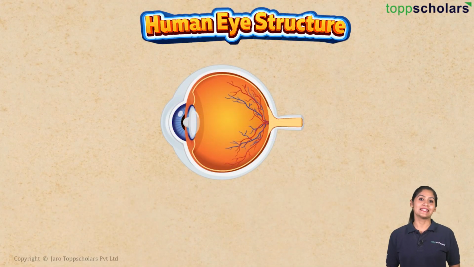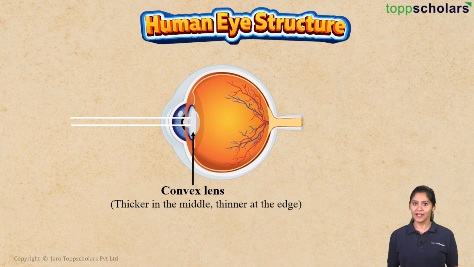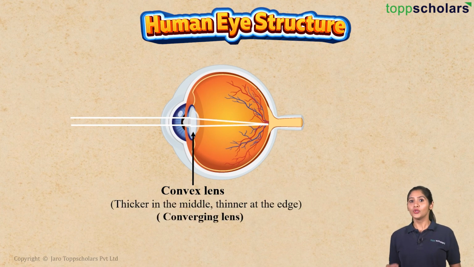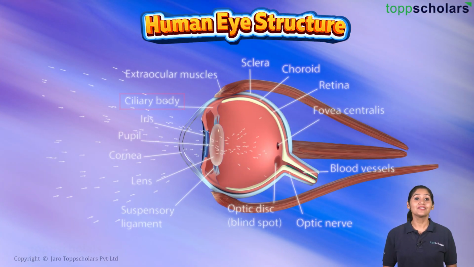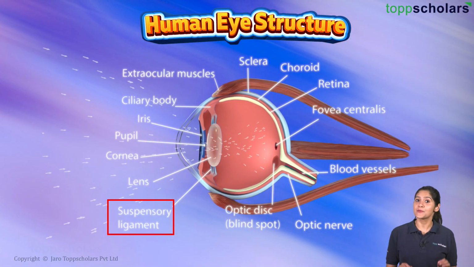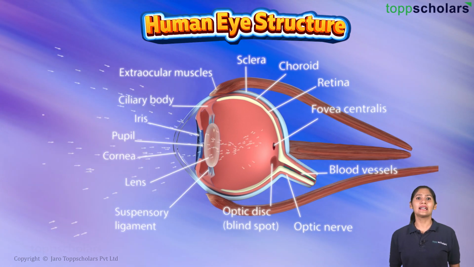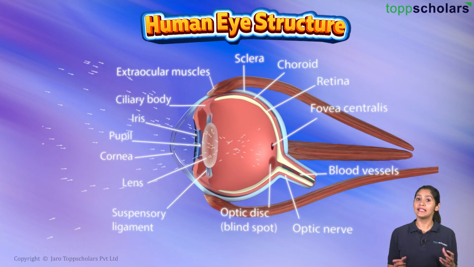Now comes the lens. Behind the pupil, a double convex lens is present. Now friends, the lens can provide small adjustment to the focal length to focus the image. This we have seen in our example of putting the thread in the hole of the needle. Here we have the ciliary muscles and the suspensory ligaments that connect the ciliary muscles with the lens.